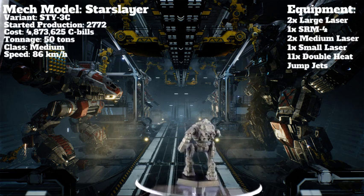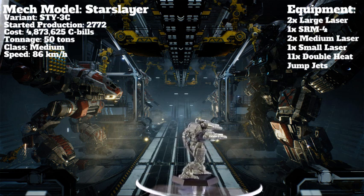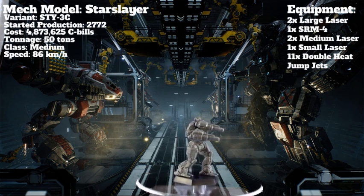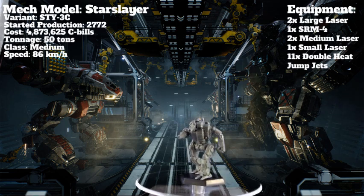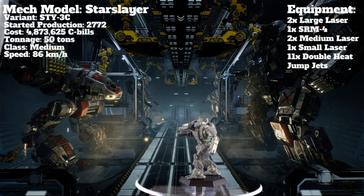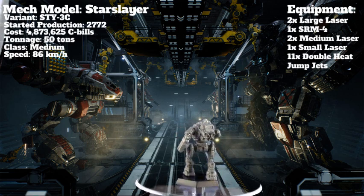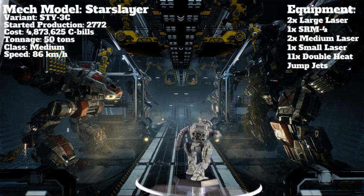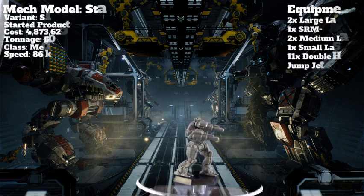The Star Slayer was designed to replace the Crab as the Star League's medium mech after Kosara weaponry failed to meet demand. Selected in 2765, production was delayed until 2772 due to technical issues in the Amara Civil War. Tensions between General Kerensky and Archon Steiner led Blueshot to prioritize the Lyran Commonwealth, making the Star Slayer more common there than within the Star League Defense Force. Production of the original model stopped during the Secession Wars, but was resumed with the improved version after the Klan invasion.